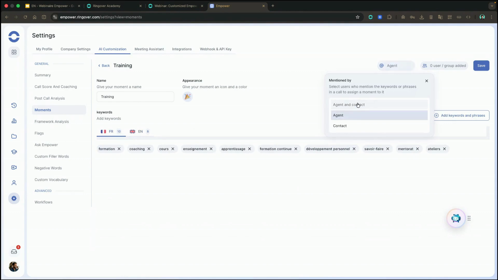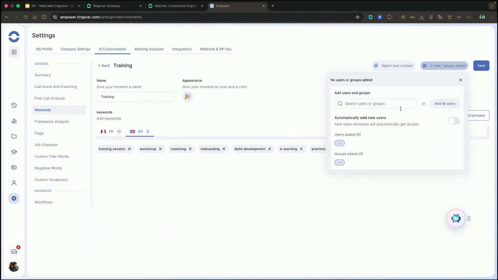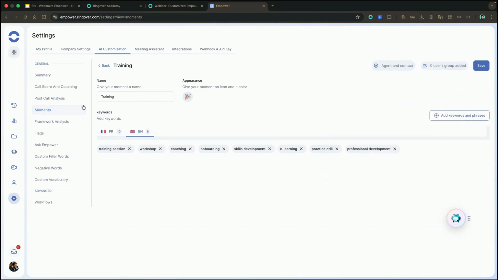If I choose both, then it doesn't matter. If any of the people in the conversation say one of the keywords, this will trigger the moment. So this is how moments work. You need to choose who we're listening to, and also you need to assign the users, of course. You need to assign which users will be using this automatic tag.